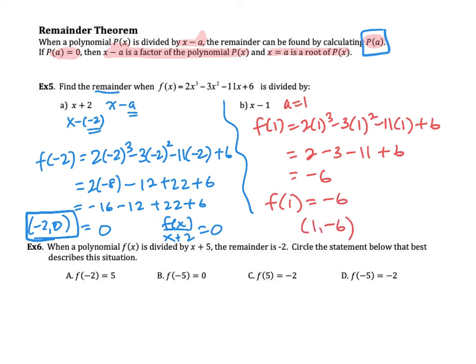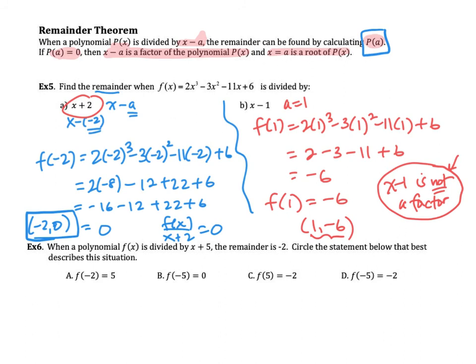It is not a factor. So x minus 1 is not a factor, but the remainder does allow us to see what point would be on this graph if we were to graph it. So when I plug in a 1, I get a remainder of negative 6. Well, that's just my x and y coordinates. So that means the point 1, negative 6 is on this function. But when you're doing long division, if you get a remainder, that means it's not a factor. x plus 2 was a factor of the function, x minus 1 is not a factor. All right, try this last one on your own, and then you can unpause and listen to me explain it.